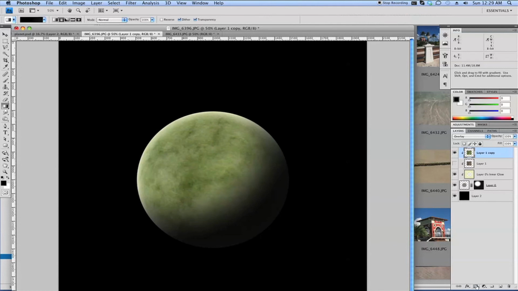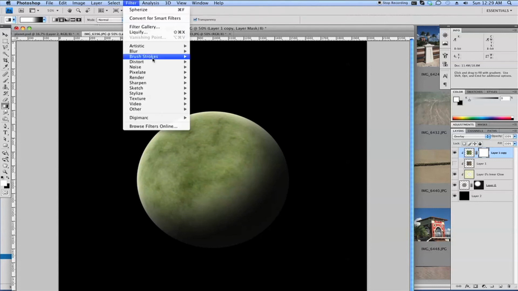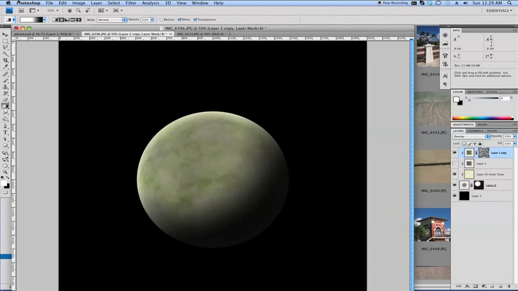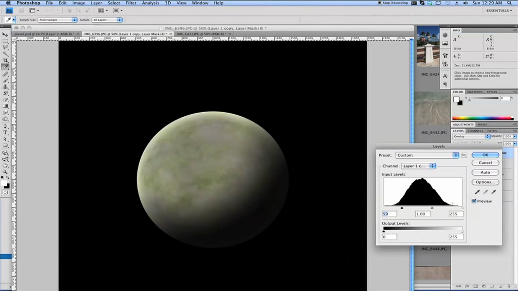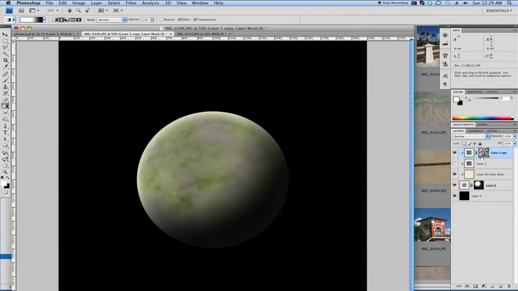And again, we're going to want to create a layer mask. Again, with black and white selected as our colors, we just want to go to Filter, Render, Clouds, and go to Levels, and you want to really chop in a bit on this one from both sides. We want to get a good contrast on that. And so our layer mask is applied, so we're only seeing green shine through in the parts that are white on this layer mask. And then if you go ahead and turn our original overlay back on, you see we have some areas that are still desert and some areas that look like they have a little bit of foliage in them. So I think that looks pretty nice.